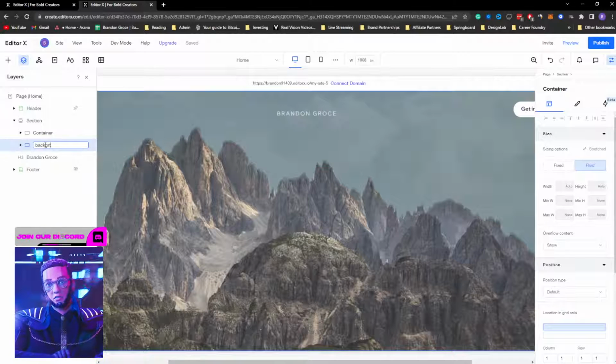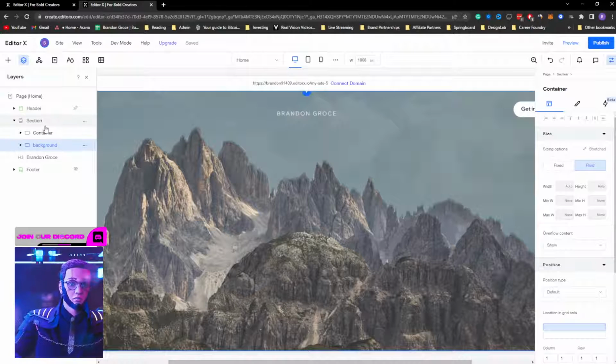JT is asking, is it better to use SVG for transparent images? I usually use PNGs. Great question. If you can use an SVG and it's easy for you to acquire one, definitely go SVG. Those things long term are much easier to deal with than PNGs. JT is also asking, I have my author website to help on the help page, but it doesn't look at all like yours. Your author website. I don't know what that is. So, unless you clarify, I can't help you with that one, JT.